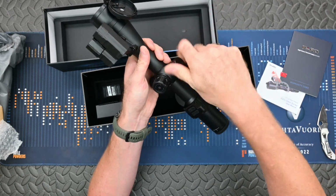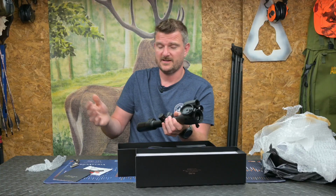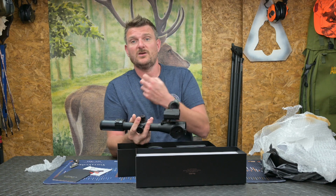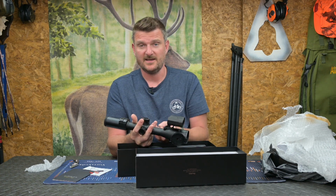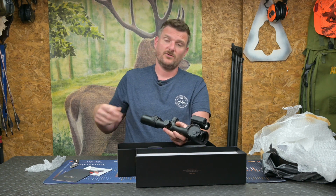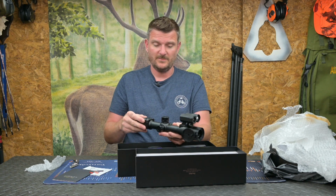I love the fact you can just swap batteries so quickly and easily. It never affects zero or anything like that. And you can go out without any hassle at all. If you need to swap a battery, just pop another one in. It's done in seconds. You've not got to run cables or things like that to run an internal battery.